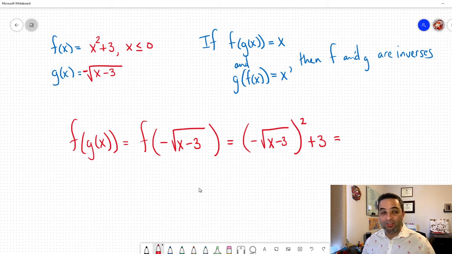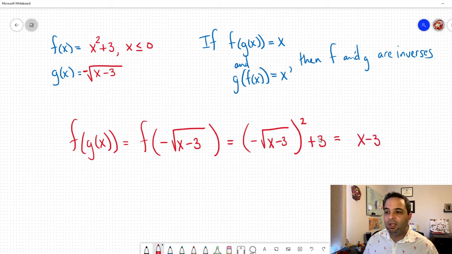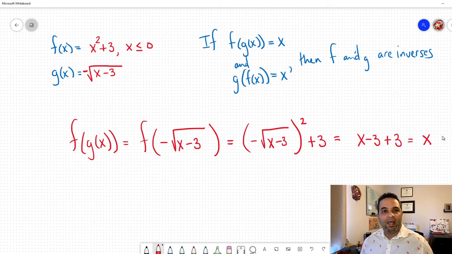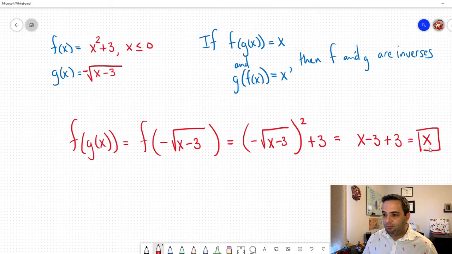Always important that we show our steps so that if we mess up on the algebra later, at least this gets us partial credit because I'm showing I understand how to set it up, but I just messed up on some simple algebra later in the line. All right, so now we'll move forward. So now we'll go ahead and we'll square this. So squaring a negative makes it positive, and you're squaring a square root, so they'll cancel. So it leaves us with x minus 3, and then you still have the plus 3. So we end up with x. Okay. So that checks off that first part of the definition.